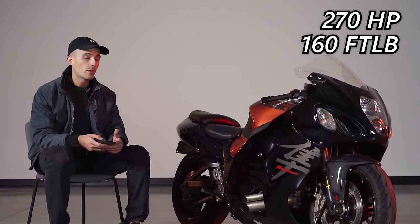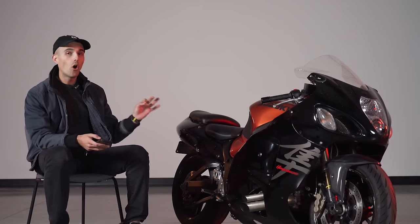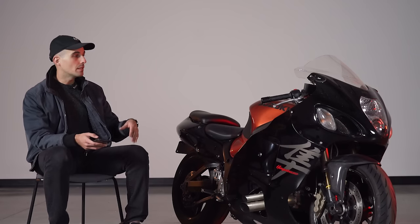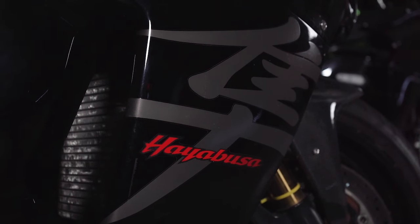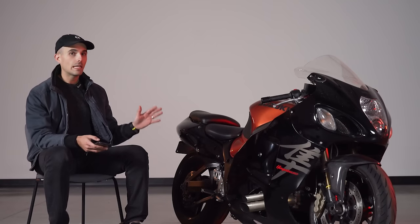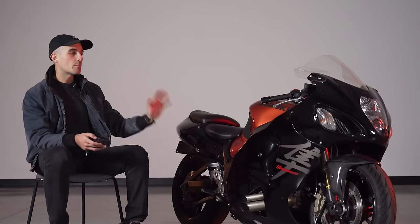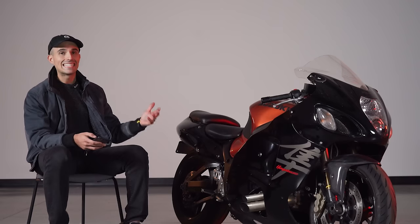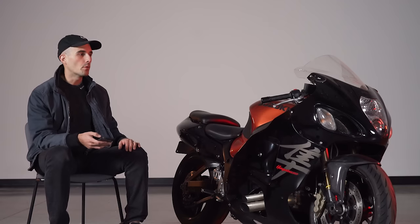The builder told me that if we ever wanted more power, given how well the engine is built and dialed in, all we have to do is put C16 race gas in it and crank up the boost — and it should reliably do about 400 wheel horsepower with those two changes. I've had it at 270 wheel horsepower for almost a year now and I've never felt like it needs more power — it's so stinking fast. But as of right now it's running pump gas and is at the limit before it starts pre-detonating. You need something with a higher octane like C16 or race gas to get it to produce the kind of power it could under its fully actualized potential.